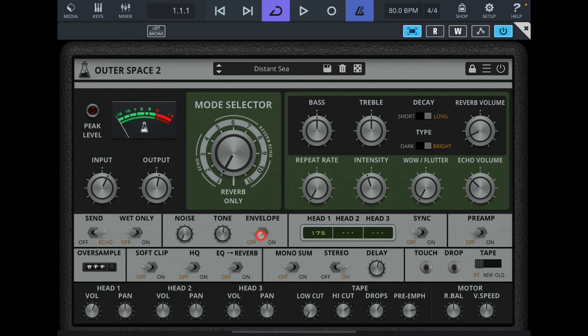Okay, cool beans. You know about the sync in the heads. You can't automatically switch on a head whenever you like. The hardware wouldn't allow you to do that. But this is what the mode selector is for. But let's just look. You have a preamp. Then you have soft clipping. This is not for the incoming signal. This is all for the process signal.